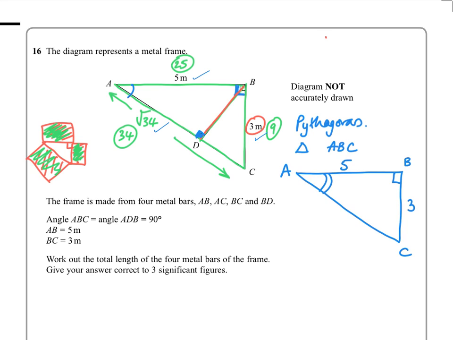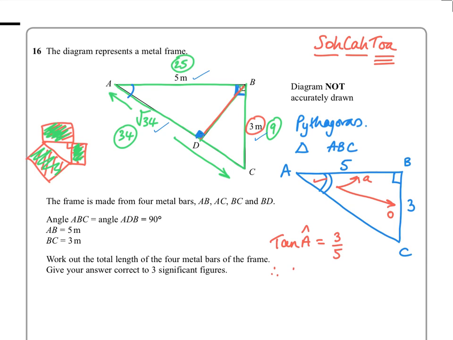So don't forget you can use SOHCAHTOA as long as you understand where that comes from. And I've done videos on the unit circle to give you a good understanding of where that can be applied and why. And in this situation we have an angle we want, we have a length which is opposite the angle, and we have a length which is adjacent to it. So we're using tan. So I would say the tan of the angle A would be opposite over the adjacent, and therefore A would be inverse tan or arctan of 3/5 in degrees, which I'll do now.